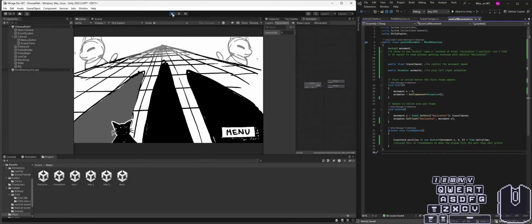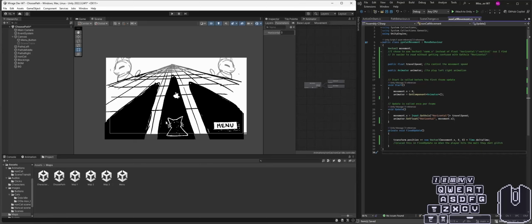And I'll explain the script first and tell you about what I'm not sure why it's doing that. So here in the script there is a Vector2 variable that I named movement. I chose to use Vector2 instead of float horizontal or vertical because I find it easier to read, without getting confused with Get Axis horizontal or vertical.